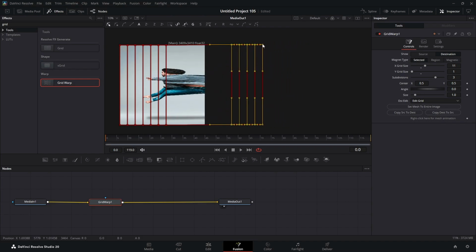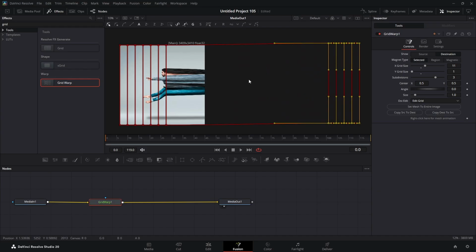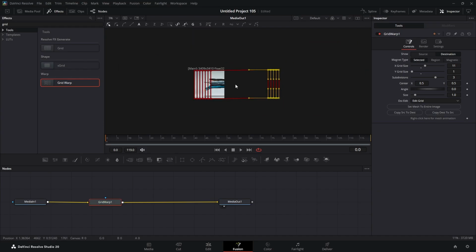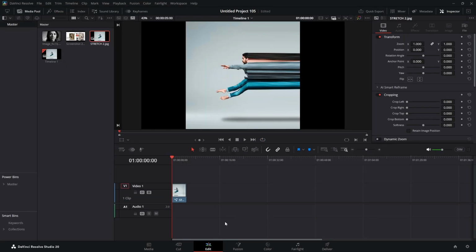Now I'll put it back to here. The further we stretch out, the more this is going to smooth. So I can stretch this out all the way to here. You can zoom out on it, give yourself more room, and you can really stretch it out. So we'll hop over into our edit page, and that's how it looks. Kind of a pixel warping going on, but you can see how smooth that is the more we stretched it out. So that's how we can do that.